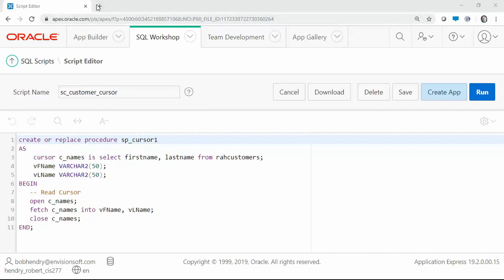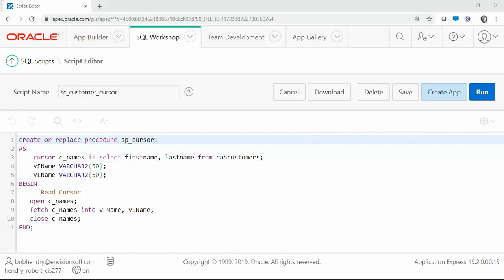Let me close this. All right, anyway, so we could do a save and we could do a run at this point. I'm just going to slow down a little bit to let you guys take a mental picture of what this looks like. And at this point, it might be a good time for you to pause the video to get a clean compile if you're following along. If not, you can just keep it going, and we're going to run this store procedure, and then we're going to add a couple more lines here.